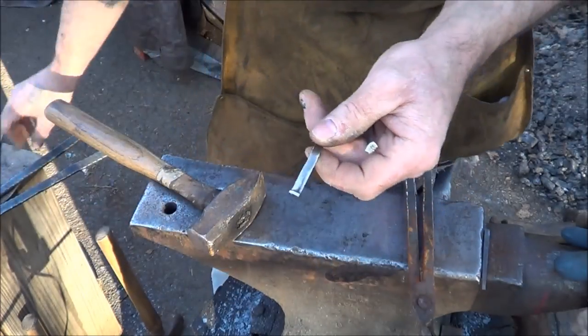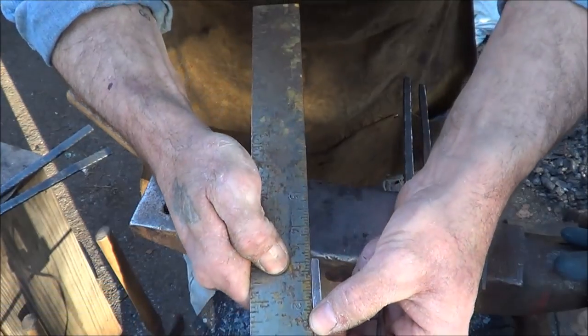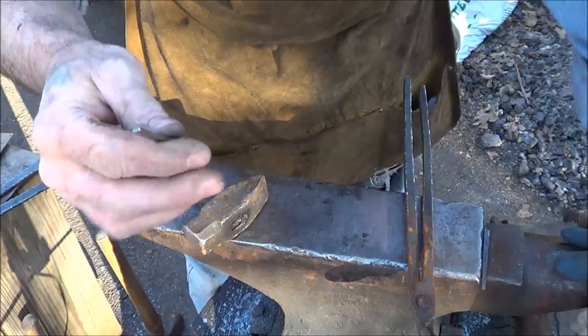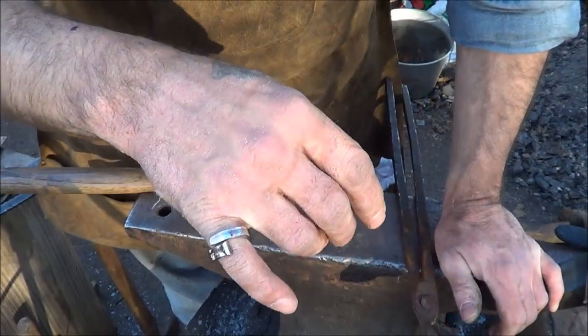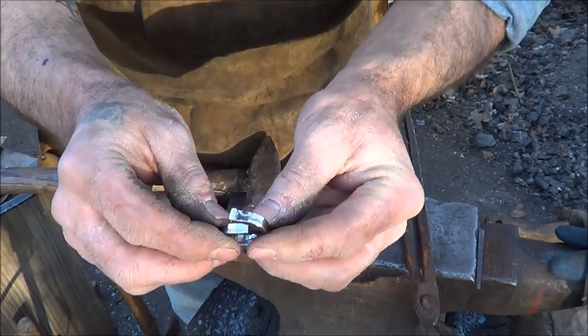You know, it's the first time through. I'll probably do this again because I really enjoy the idea of making nails. It's a little over 3 inches long, which is perfect. Let me go ahead and bend this into a ring, and we'll bring it back. And there you have it. Not a bad looking ring, if you ask me.